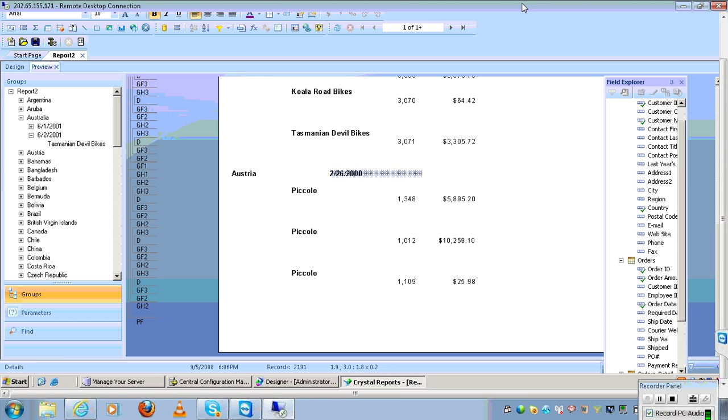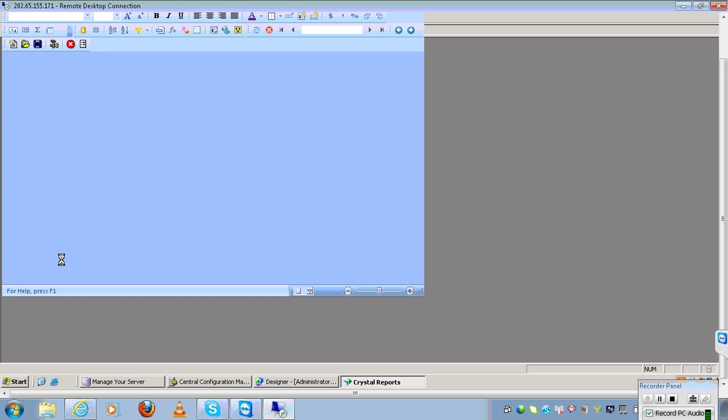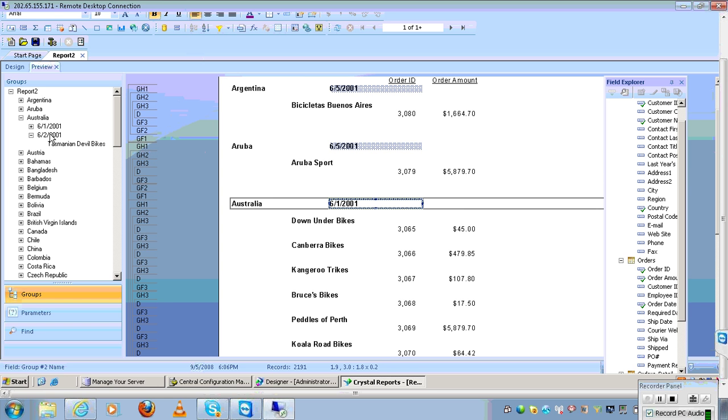In Webby, it's not possible. It simply throws the message as multi-value. But here, it takes any one of the values. Either the first date value or the second date value, it will take any one of the values. But this is wrong. It has to display multiple values. Webby simply throws the error message: it is multiple values, so I can't display. But Crystal takes any one of the values and displays it.